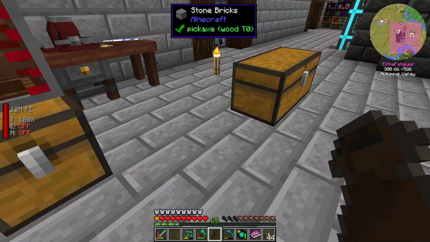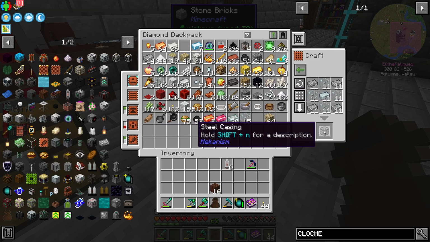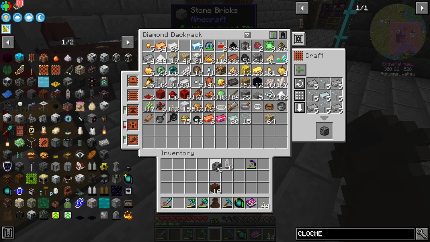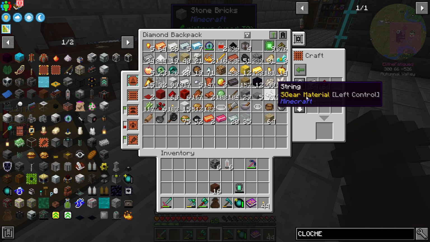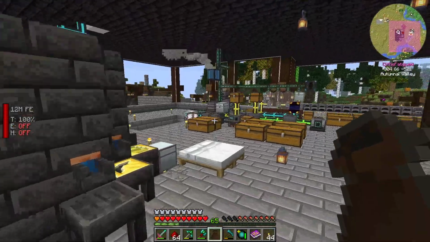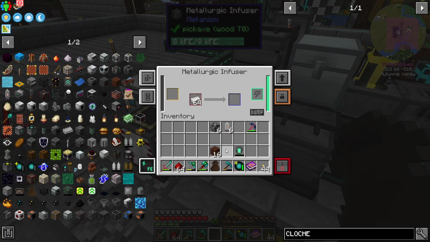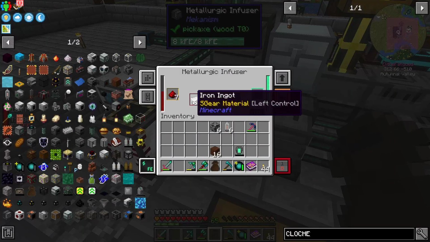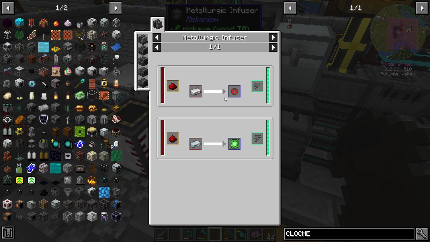Move these back here. Then let's make this, which is stupid. Let's make six. Yeah, let's make six. Sure, why not? Fused alloy, iron, and redstone. And isn't it double? Why is it showing all the recipes? There we go. 10 redstone. Okay, so yeah, no.